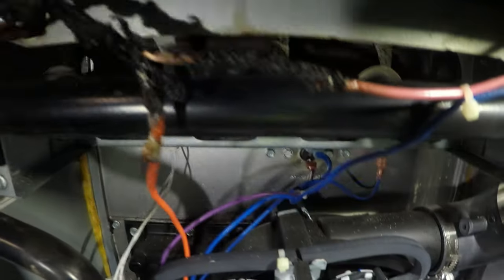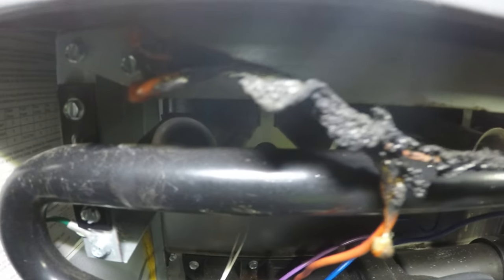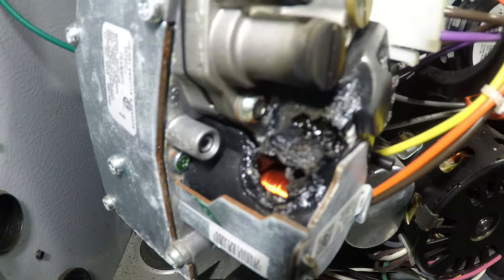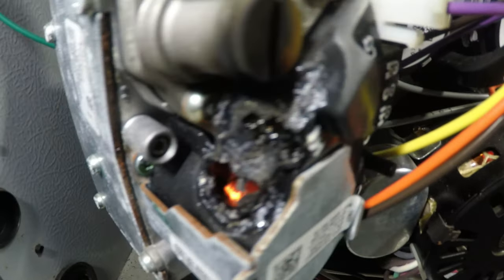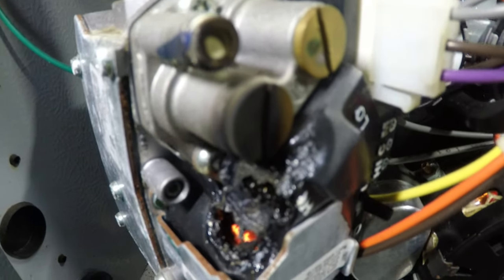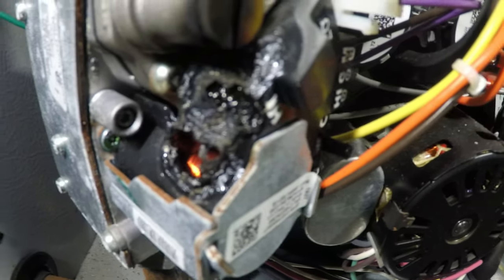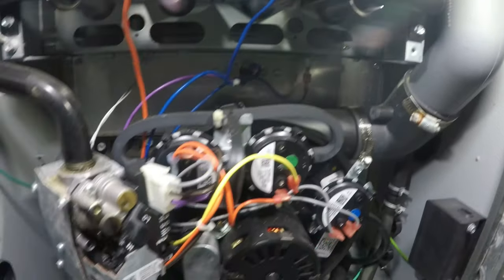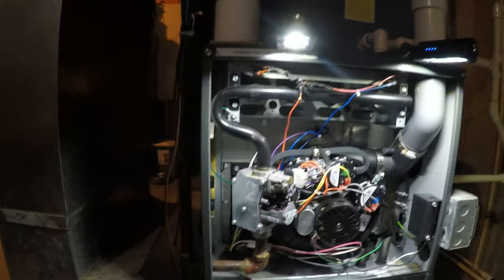Wow. We got some crispiness going on. I think this furnace worked at KFC. Extra crispy. There's the culprit. Looks like the gas valve shorted out and caught fire. So this is LP, so I'm going to change this valve out.